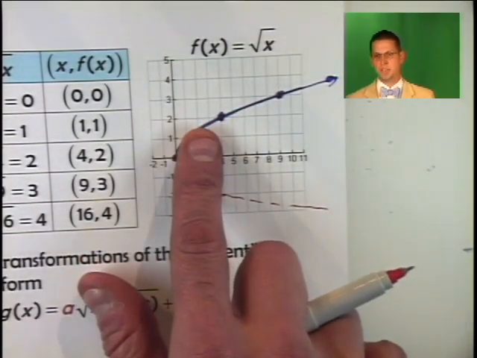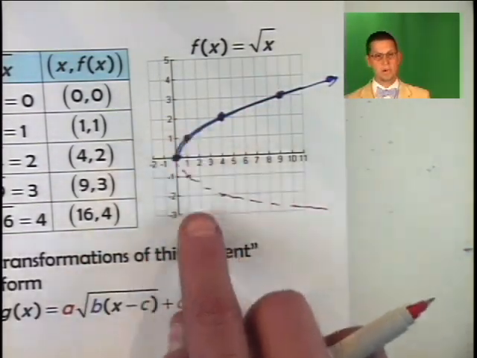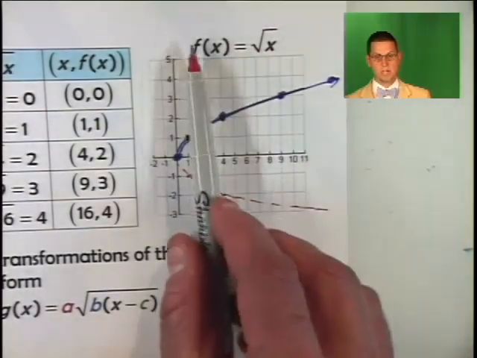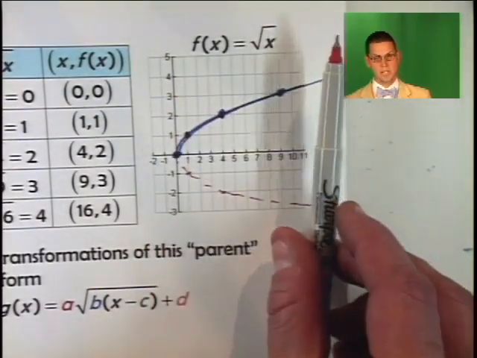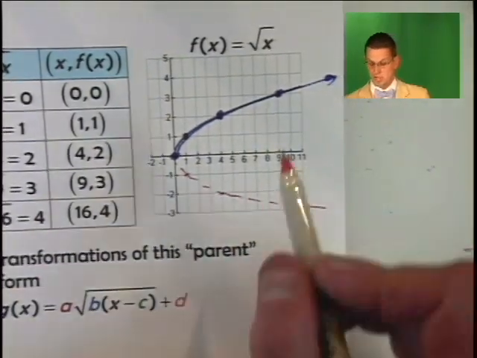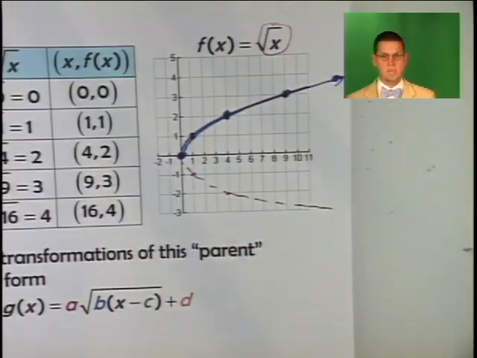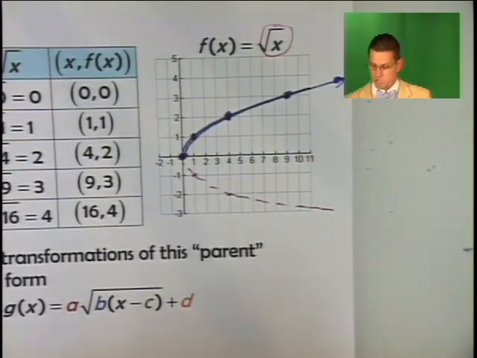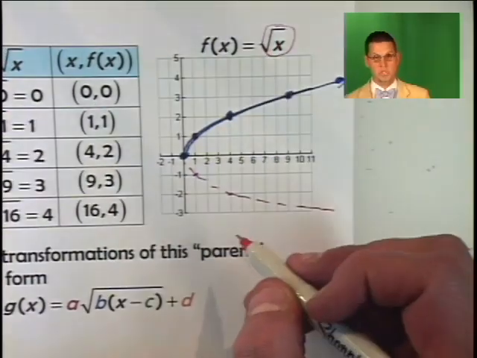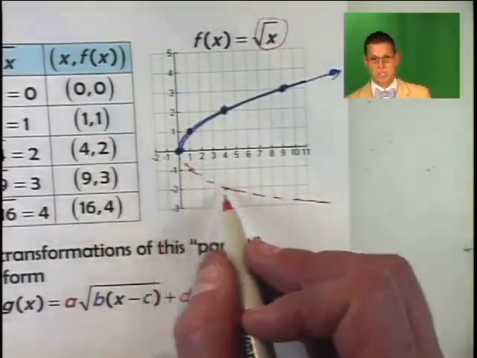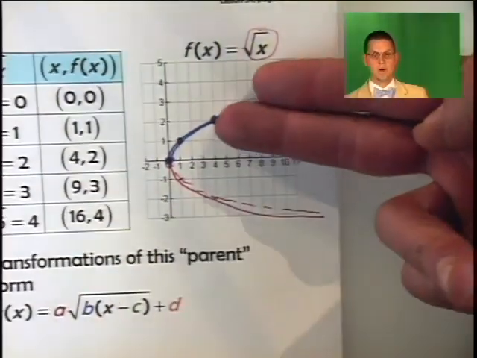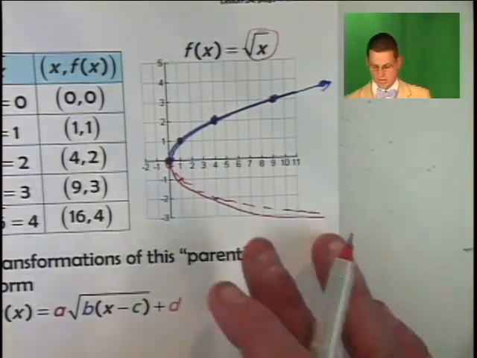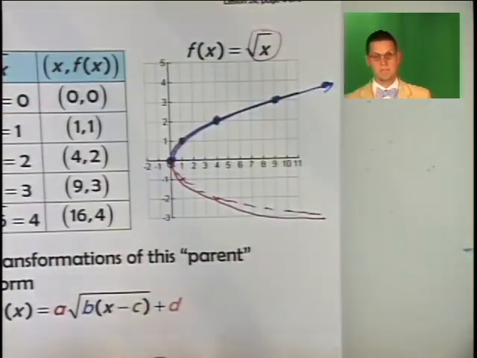Well, remember, a function, by definition, can only have one output per input, or it has to pass the vertical line test. So if I was looking at the plus and minus, I would fail the vertical line test, which is why for the function, since we're finding these to be y values, and we can only have one y value per input, we take the indicated root, which is positive. If I was interested in the negative version down here, remember what that would involve? It would involve reflecting the graph across the x-axis, which would put a negative in front of my function.